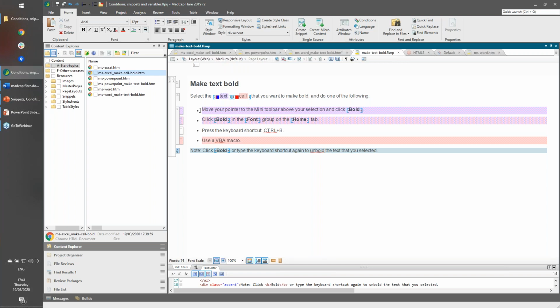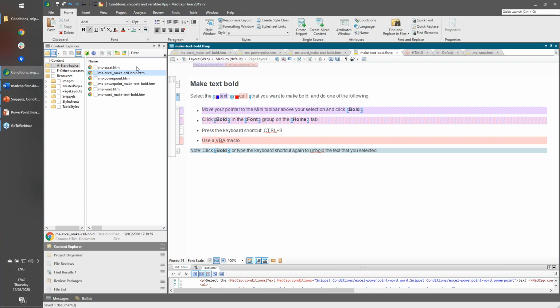So we would mark the steps, the remarks, the tips, the notes, etc., with a condition tag in a snippet, use a snippet throughout our project, but then use conditional expressions to sort of avoid the complex piece of information where necessary.